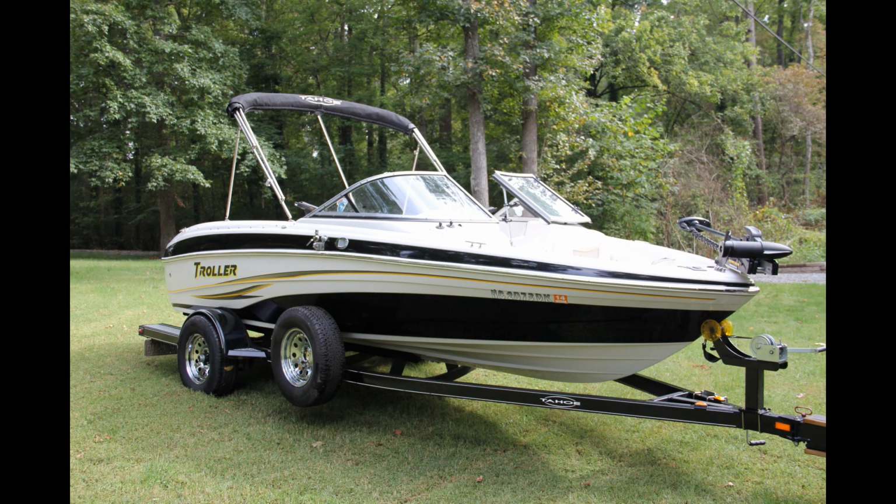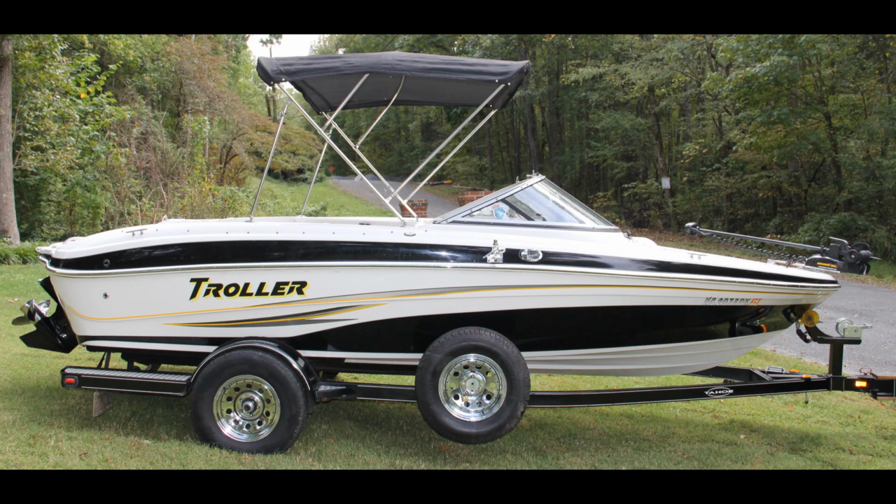This is a fish and ski boat. It has room for 8 people. The boat is 19 feet 5 inches in length and has a 91 inch beam. It has an easy load bunk trailer. It's got chrome rims and a spare tire.